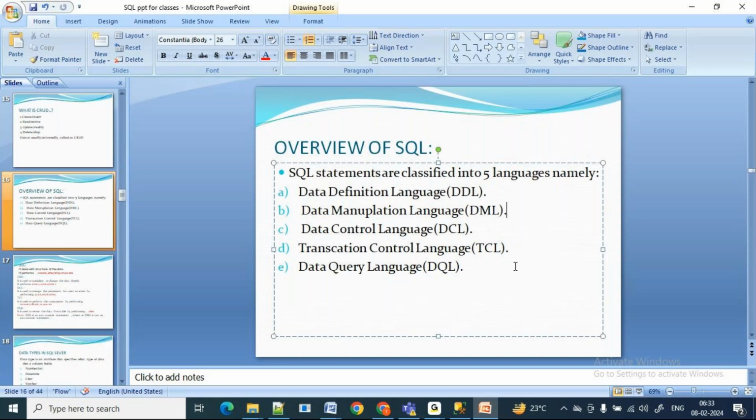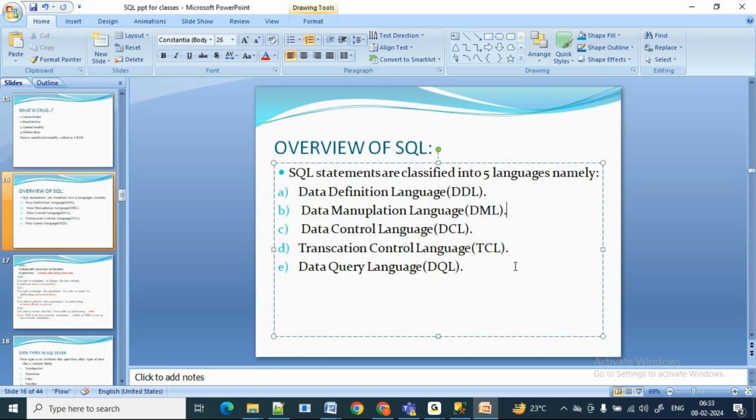Now, data query language, DQL, which I feel is the heart of SQL. Can a person live without a heart? No, absolutely not. So this is what DQL stands for. You are creating something in the database, fine.